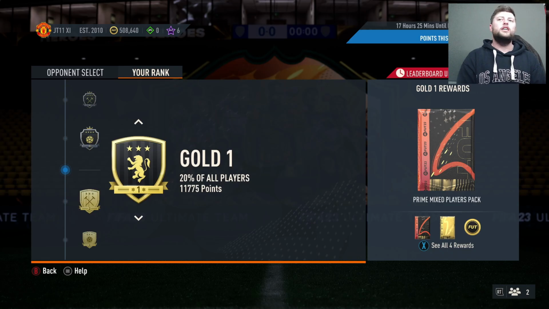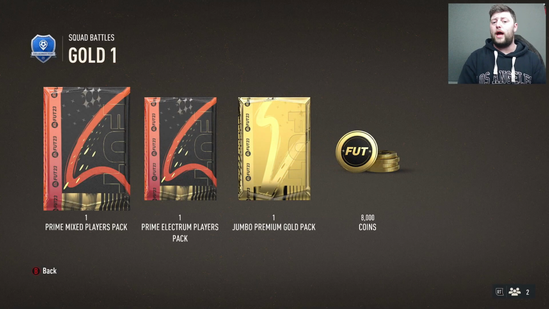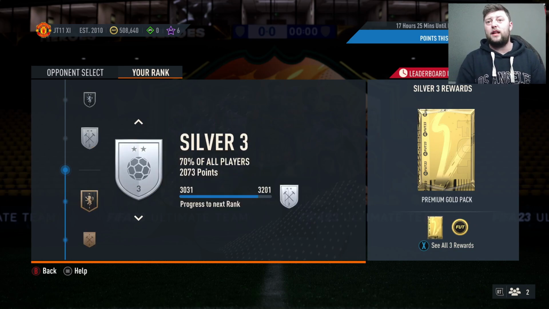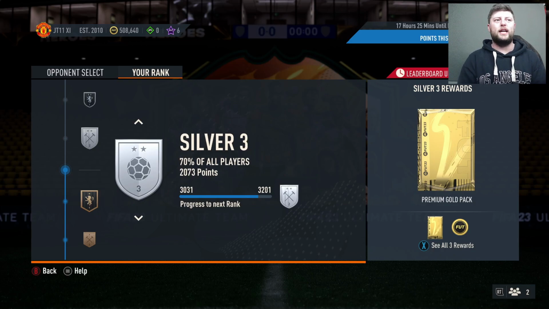If you are just a standard player wanting to go Gold 1, you get Prime Mixed, Prime Electrum, Jumbo Gold and 8k for, I can't imagine that many matches. If you have a decent amount of time and want to add Squad Battles to the list of things you do each week, from Champs, Rivals, Friendlies, to then Squad Battles, then by all means, grind it out. But personally, if there are objectives, I do a couple and it gets me a premium gold pack every week, and that's about it. A couple of K, nothing too crazy.